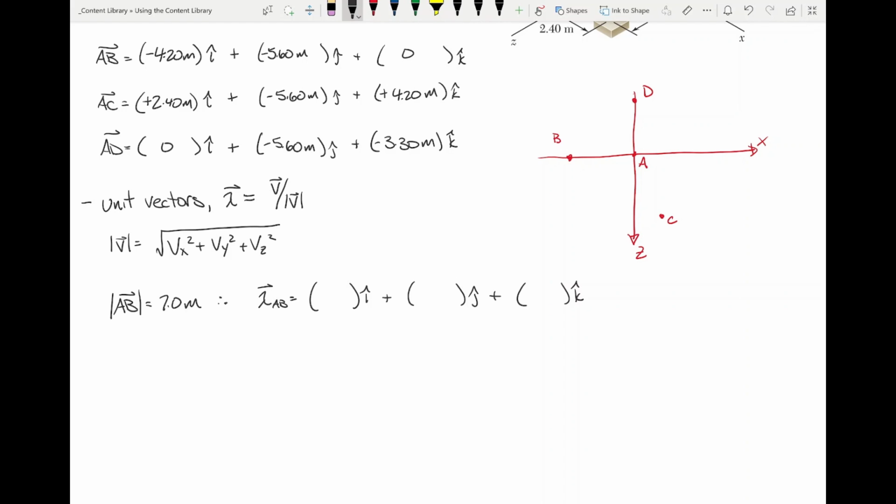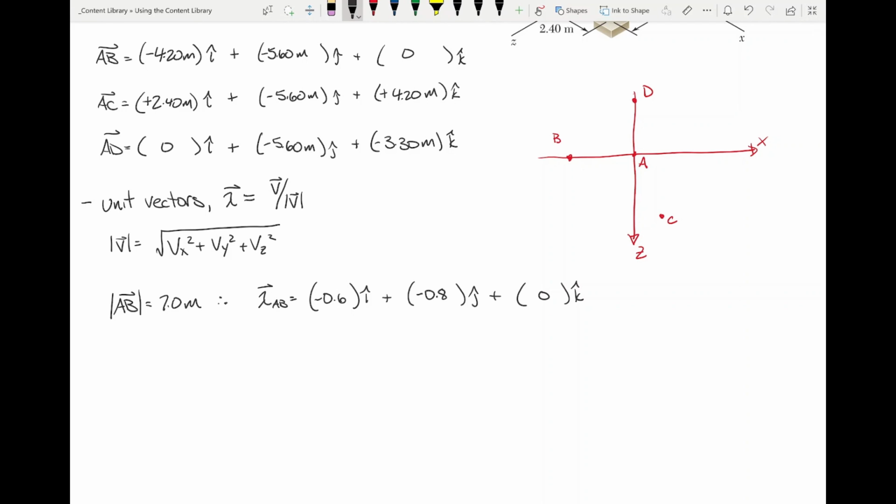So how would I do that? I would take this divided by 7, this divided by 7, and that divided by 7. What is this and this going to be? This one's going to be 3/5. And if I was a betting man, this is going to be 4/5, and that's 0. Honestly, AB is a 3, 4, 5 triangle. It's just sort of scaled differently. That's basically what this is. That's why it's coming out so neat.